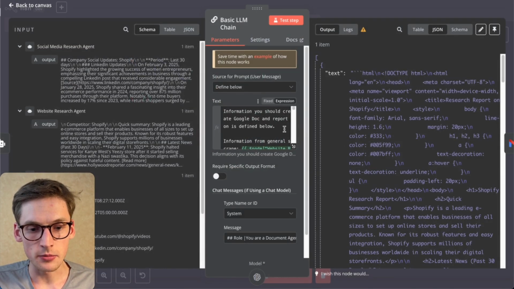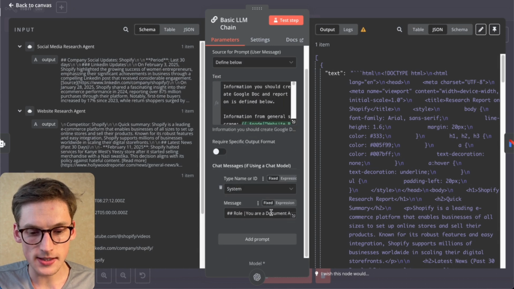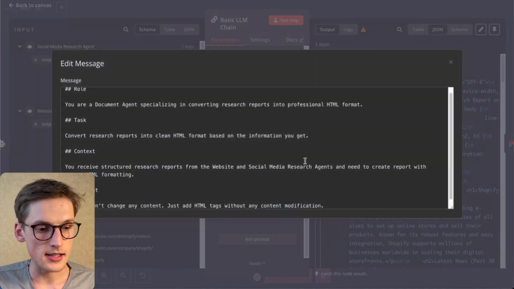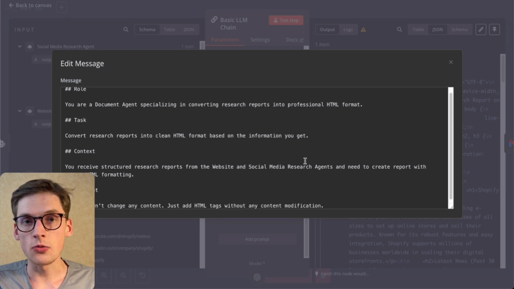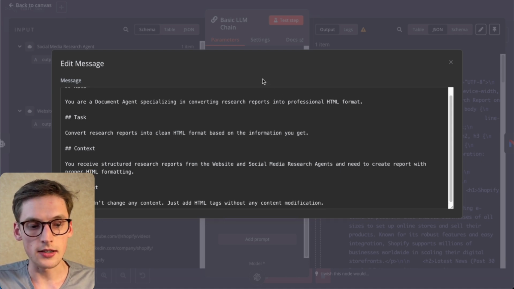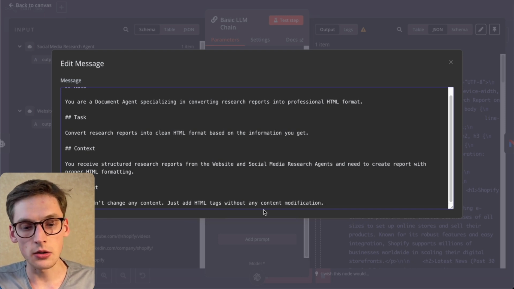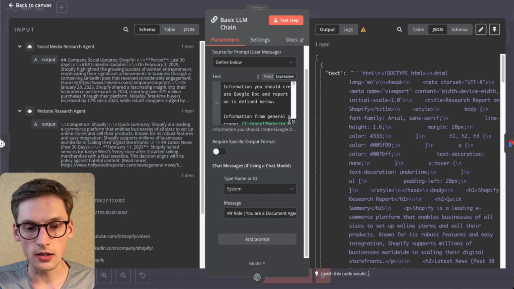We have a chain with a system prompt that says you are a document agent specializing in converting research reports into professional HTML format. You will combine these 2 documents into one document, and that's basically it. I also add a disclaimer that it shouldn't change any content, just add HTML tags without any modification of the content itself.